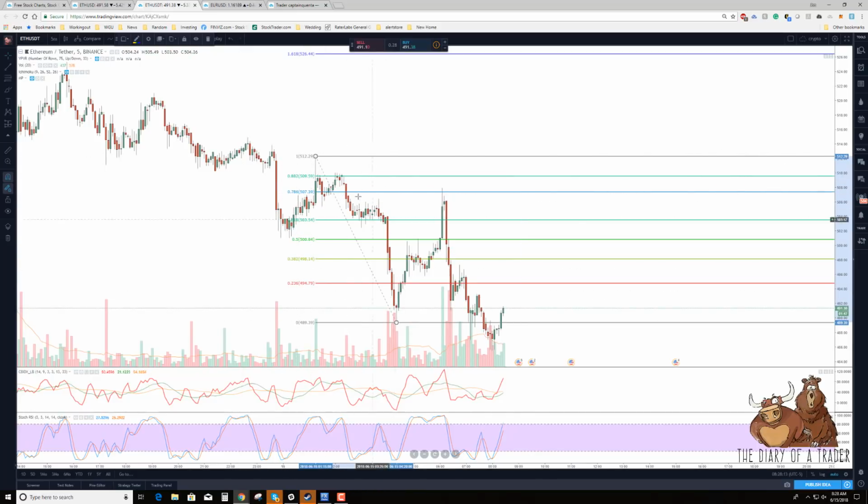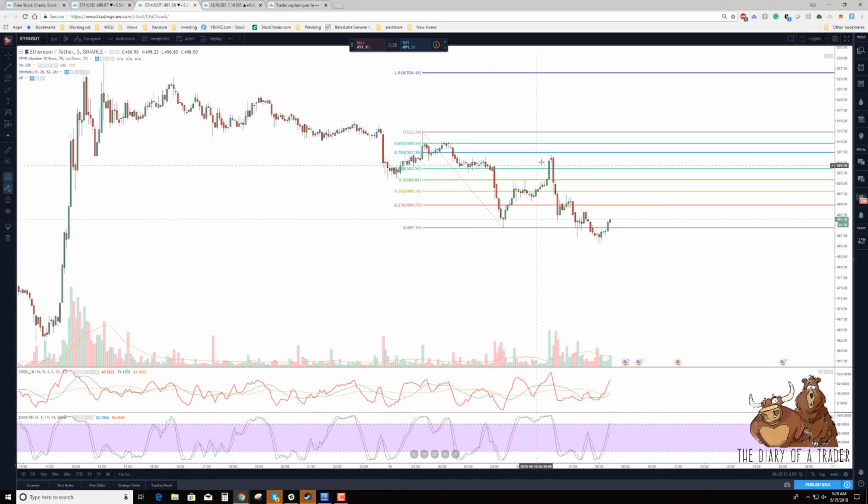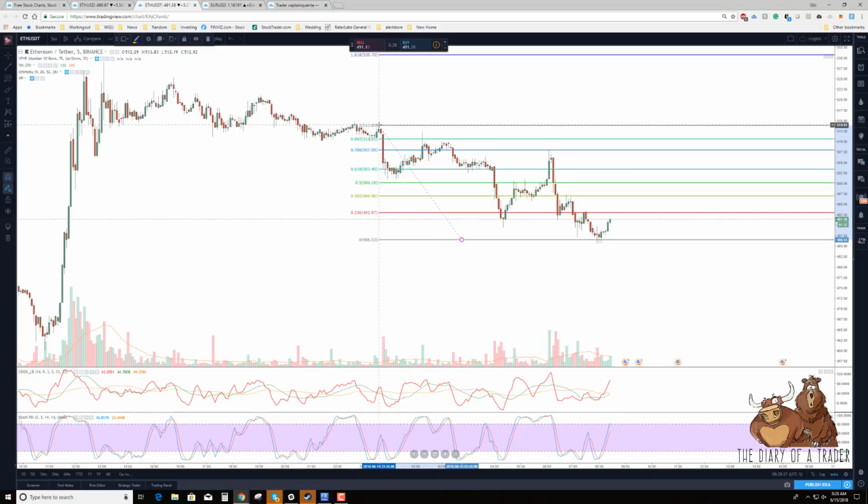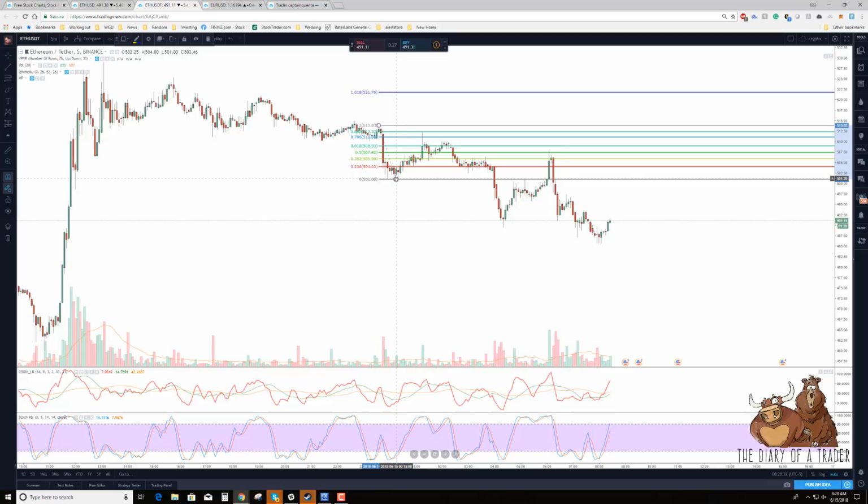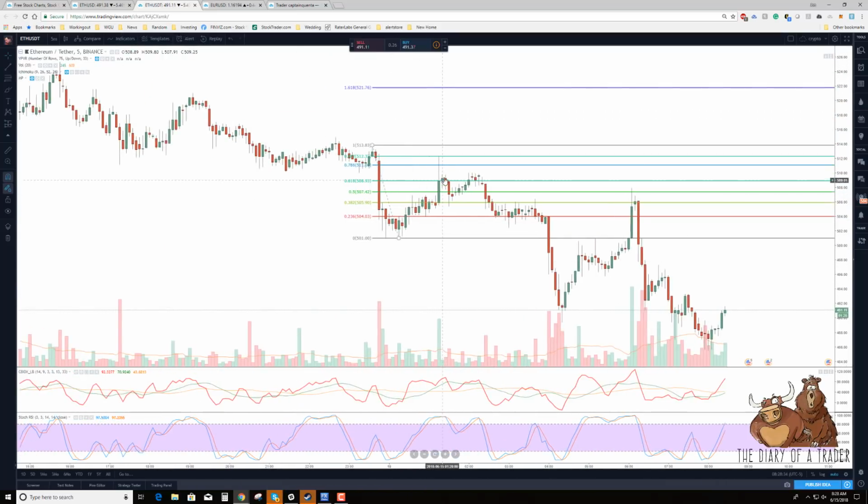If we go from swing to swing, we see a lot of people like to take retracements off of the 50% or the 618 retracements. In this case, this swing went all the way to the 786, which is a strong reversal zone. We could even go further back here and test this zone here if we wanted. This is in the Ethereum dollar pair. It's which retracement are you comfortable taking your short at.